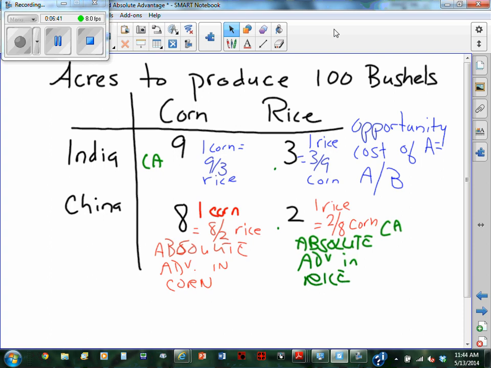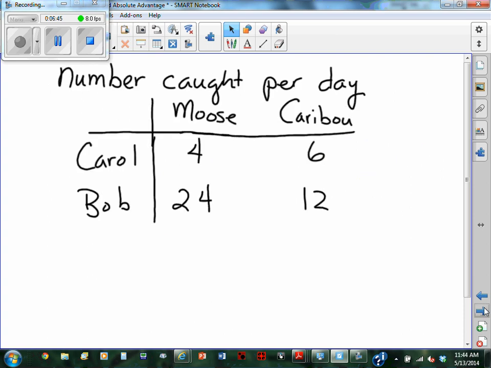Absolute and comparative advantage. Now the other pattern that you could get is the output pattern. And what matters here is the resource is the same, but the result is different. So we got 2 hunters here. Ignore any game permit issues, because these harvest numbers are way too high to be legal. But we've got 2 hunters out there.